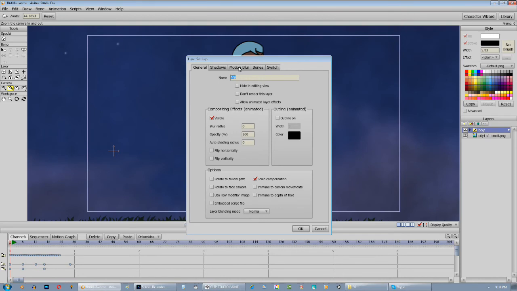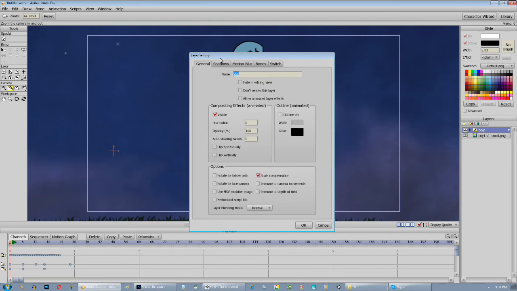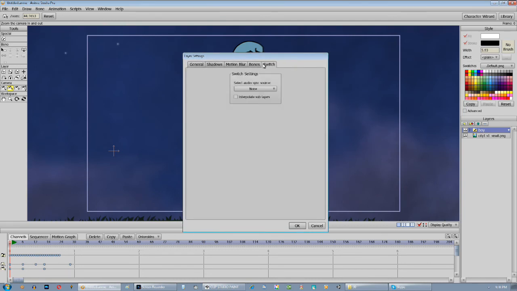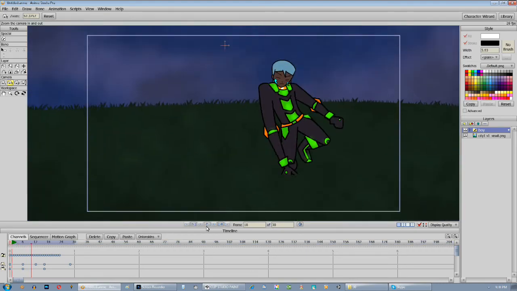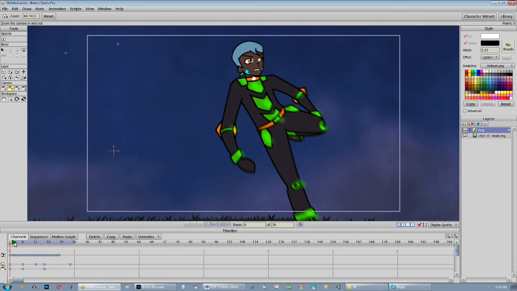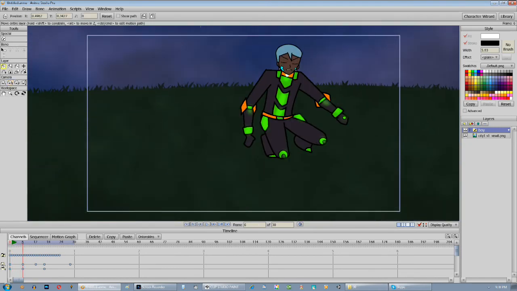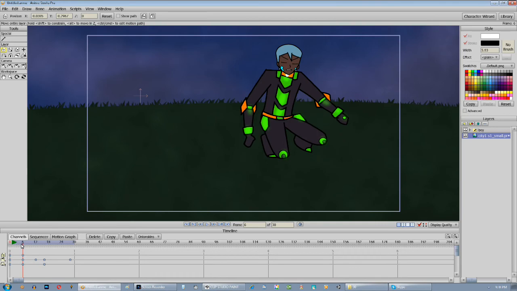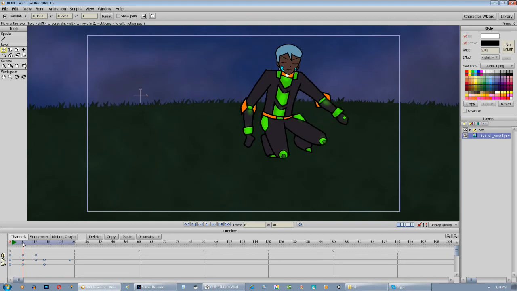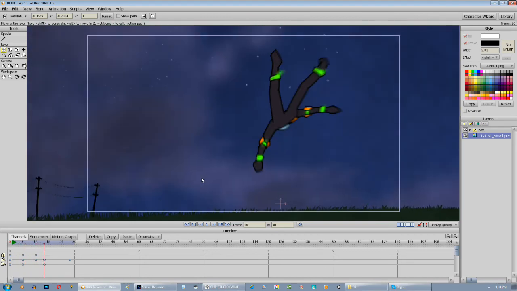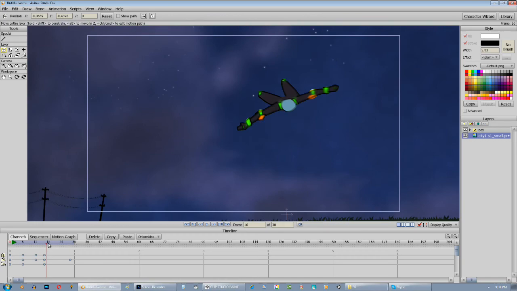And I'm going to turn on motion blur, which is, to get to this, you double click on the layer. Layer settings is this window, and you can go and edit stuff. And I'm going to turn motion blur on. Now let's set how long you want the animation to be. Frame 30. Anyway, I should do a little bit of background movement, actually. And that is it, and here is the finished product.